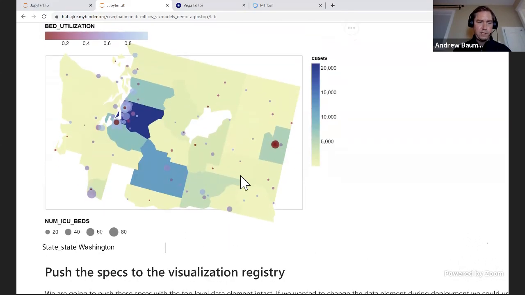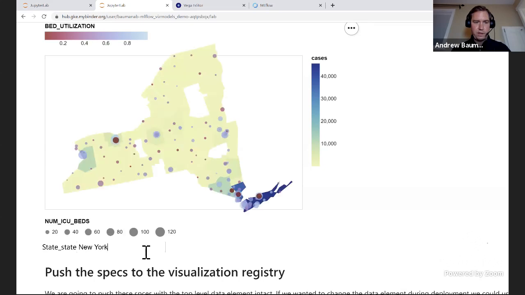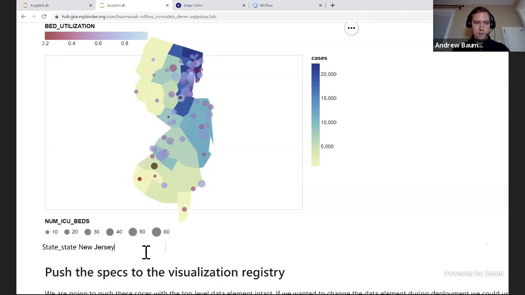Now it defaults to the state of Washington, but since someone's in Smoky San Jose, I would do California, but California is currently missing from this data for whatever reason. Since we got the COVID data from New York, let's take a look at New York. All right, there's New York. We can get New Jersey, and also spell it correctly, that would be helpful. There we go. And so on and so forth. So I think you get the idea here.